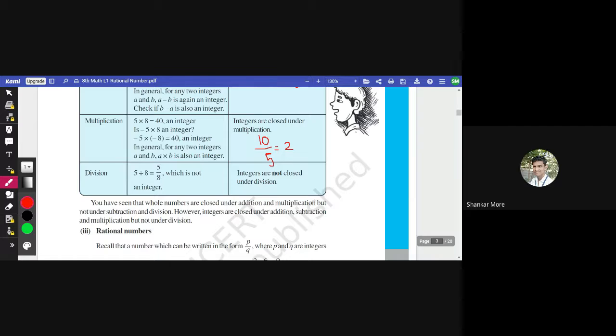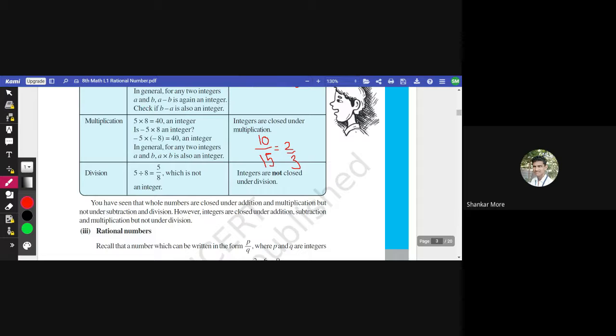In few of the cases you will get integer as a result. In this case, अगर आप देखोगे तो 10 भी integer है, ये भी integer है, और जो result आया वो भी integer है. But there are cases, like यहाँ पे अगर मैं 10 divided by let us suppose 15 भी करता हूँ, so the result is not going to be integer, it is going to be rational number, right? 2/3 result आएगा, so it is not integer, correct? So for that reason, we will consider that integers are not closed under division. I hope this is clear for you.